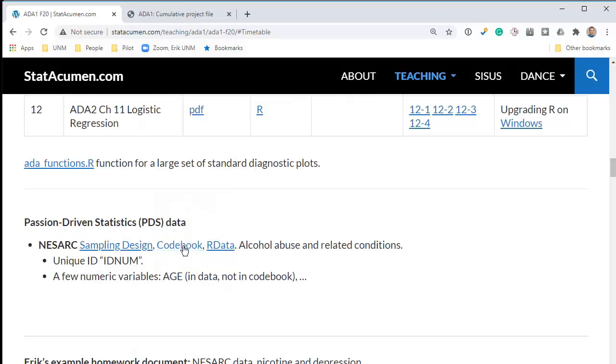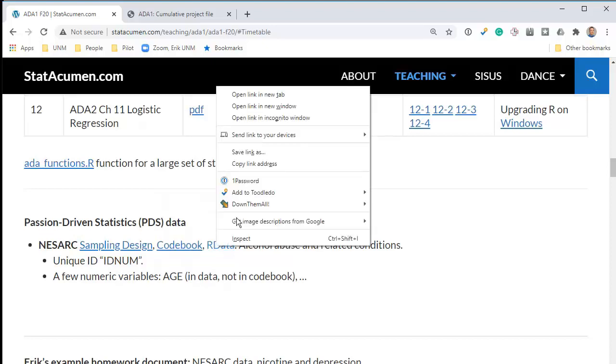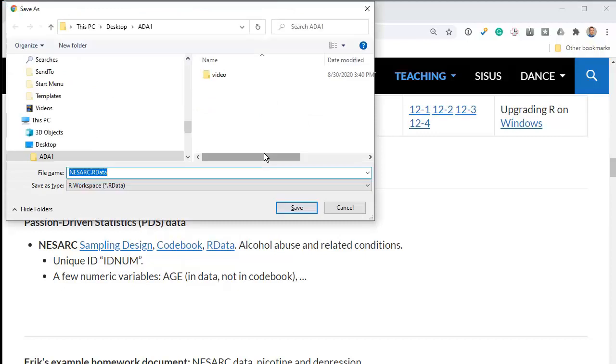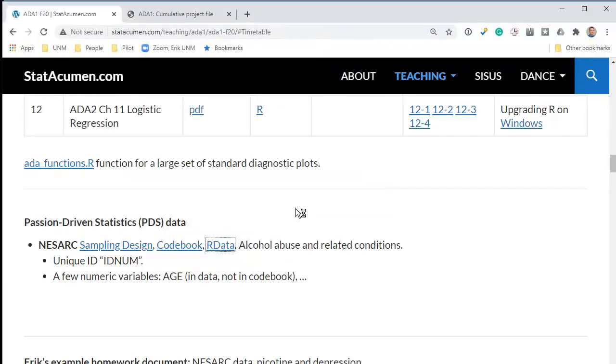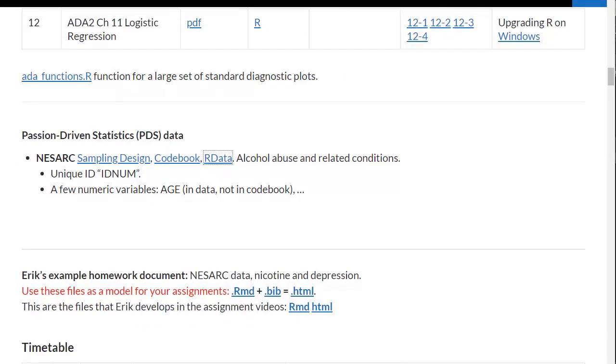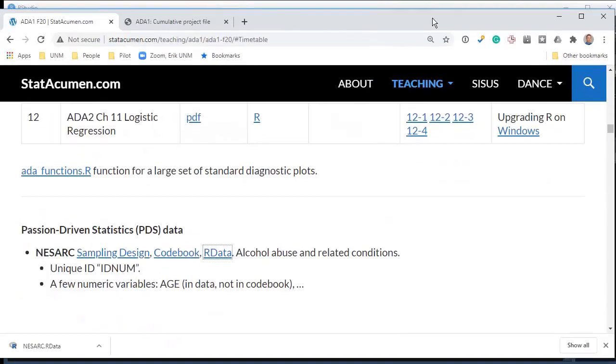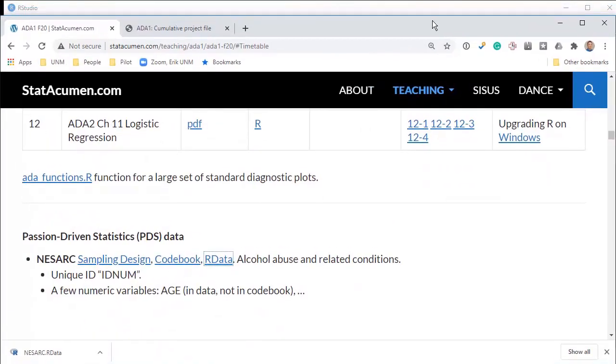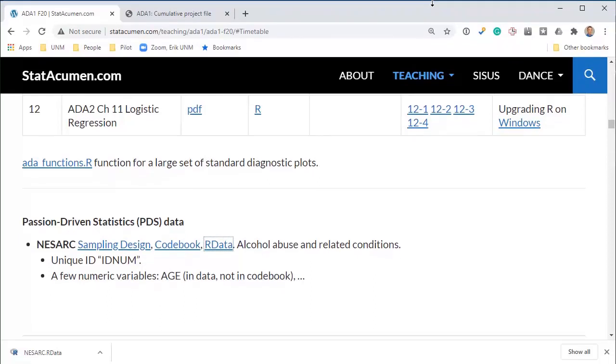In the last class we were looking at the codebook, and here I'm just going to right-click and download the R data file into my ADA folder. Let's see, something's a little strange with my window. Let me adjust this. There we go. Alright, so it's downloaded down here.